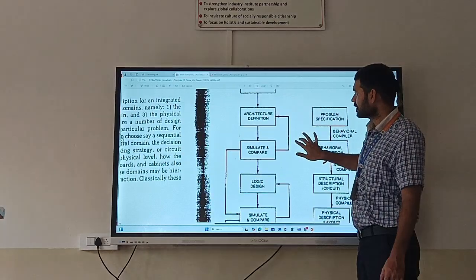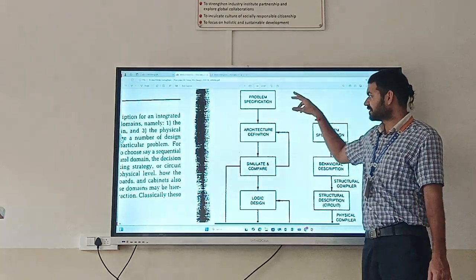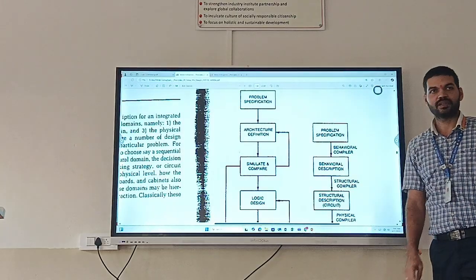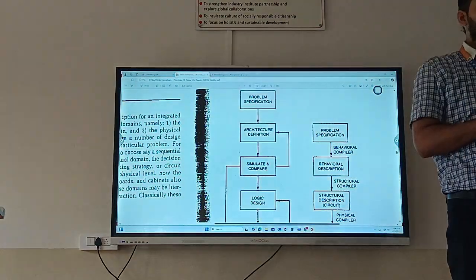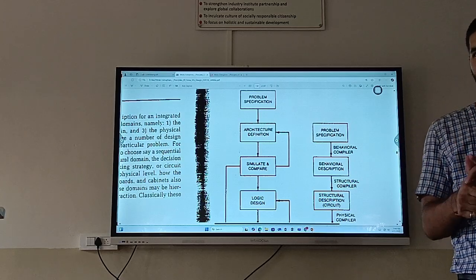Here these steps are given in detail. First, problem specification and architecture definition. For a logical AND, I will have one truth table, take the K-map, and get the equation. This approach you know: for any circuit given, if you don't understand anything, first write the truth table. After writing the truth table, whatever you see in it, put it in a K-map.